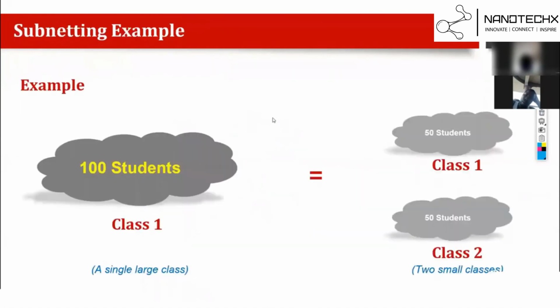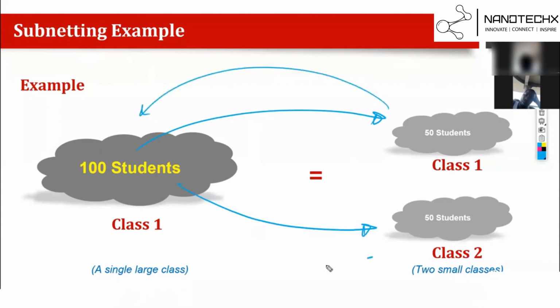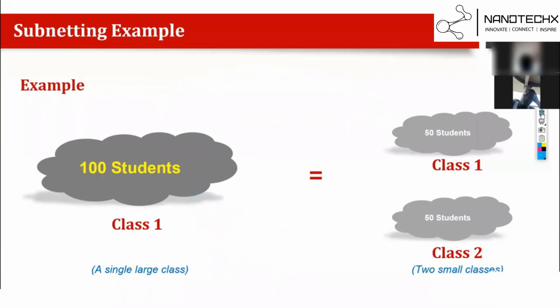You can easily study this. We can also divide the networks. The purpose of subnetting is to divide one big network into 2 small networks so that we can use them, or combine 2 networks into one if our requirement is like that. So you should know how to divide these. For example, if we have so many students in one class, of course we cannot house them in one class, so we divide them into 2 classes for easy management. 100 students will be 50 in one class and 50 in the second class.